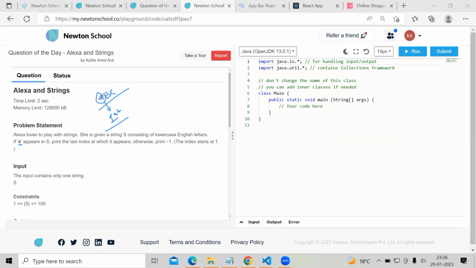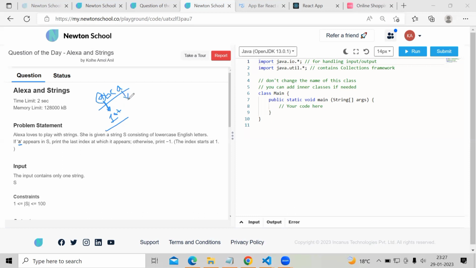Now, if there is another A present in the string, let's suppose the string is A, B, C, A. We'll check whether A is present in this string. The first A is present at the first index, then again we'll check the remaining string. Here A is again present.